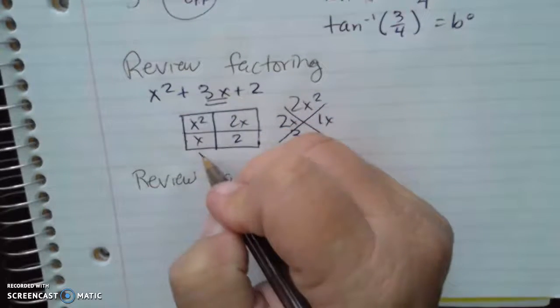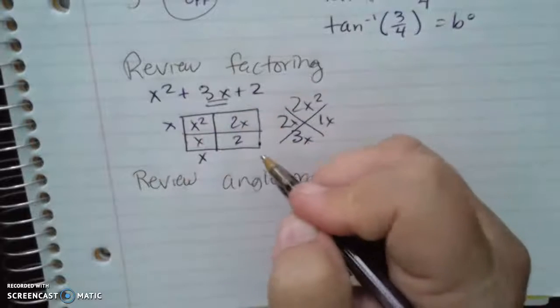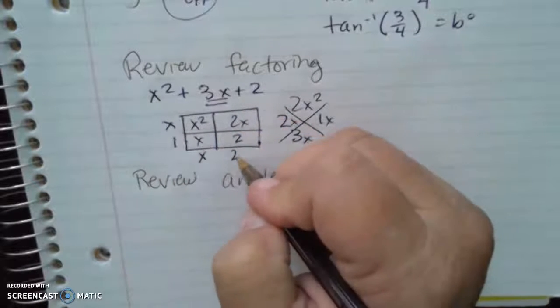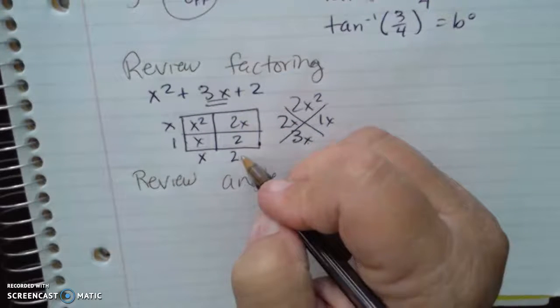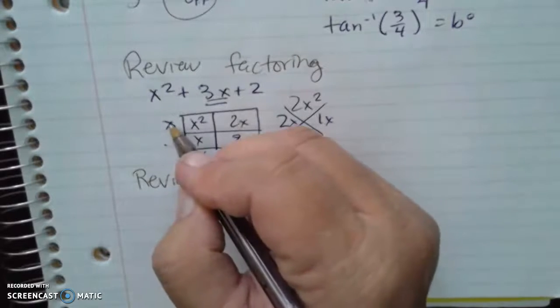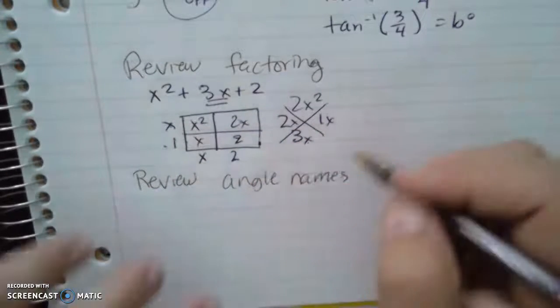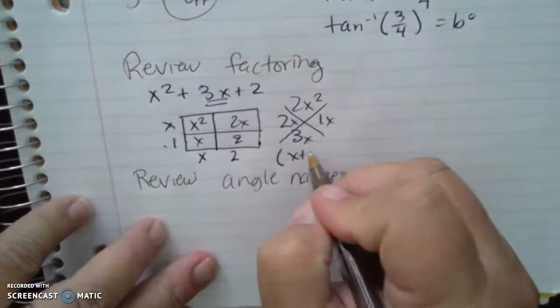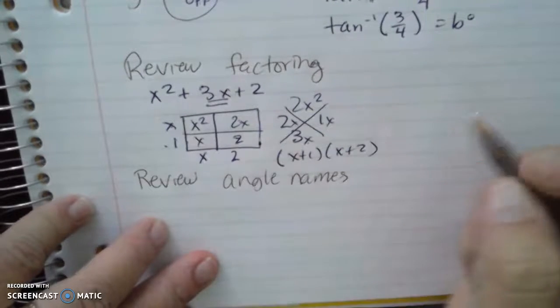And then you're going to factor this out. I factor out an x. There's going to be an x goes here. There's going to be a 1. Pull out a 2. And then 2 times 1 is 2. 2 times 2x, or 2 times x is 2x. Okay, all this works out. So this is going to be x plus 1, x plus 2.